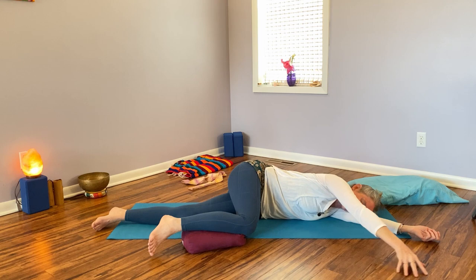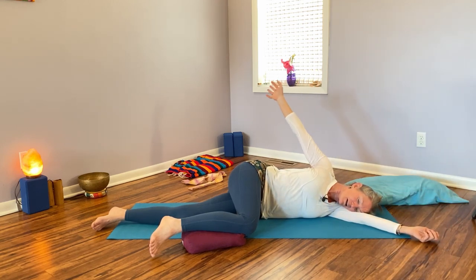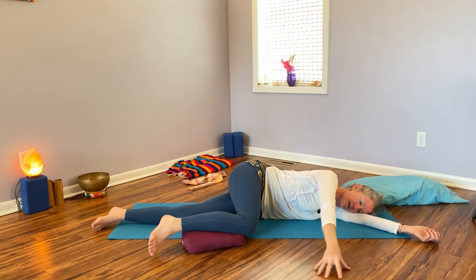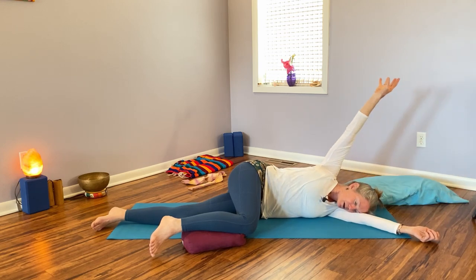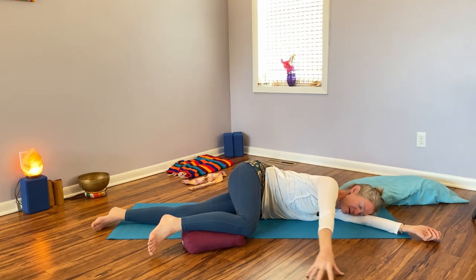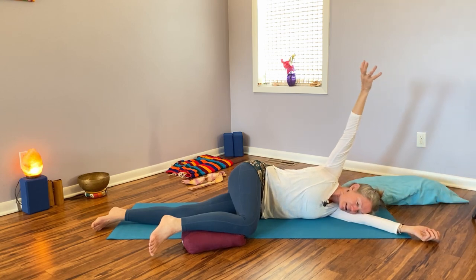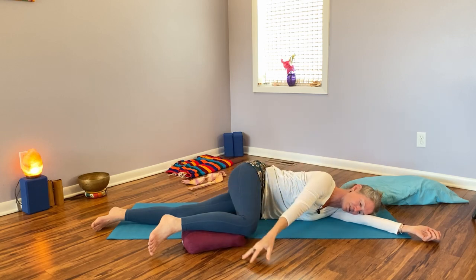So now we make the full circle, still sweeping. And I'm doing my best, so I've actually got a little discomfort in my right arm, I've had it for a while, to not bend my elbow. So if you can keep the arm straight, even if it doesn't drop as far back, that doesn't matter, right? Keep that true range of motion, keeping the arm straight. And you can play with that internal and external rotation of the arm bone as you're taking it around.